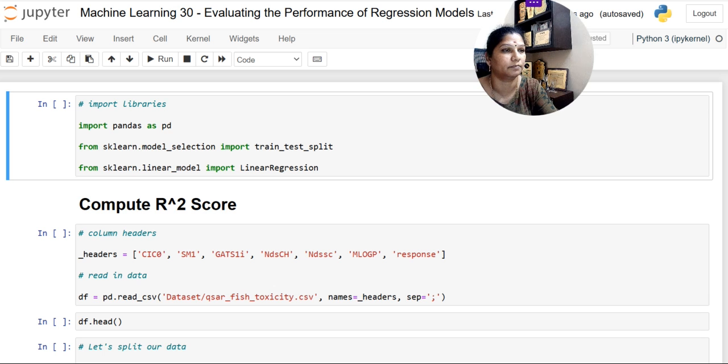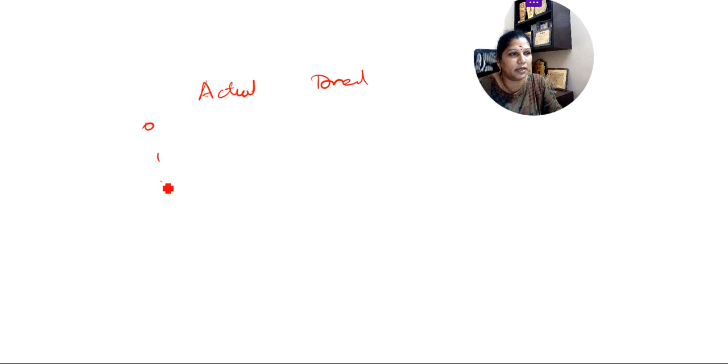Here we have actual and prediction columns, and let me have some records, five records.